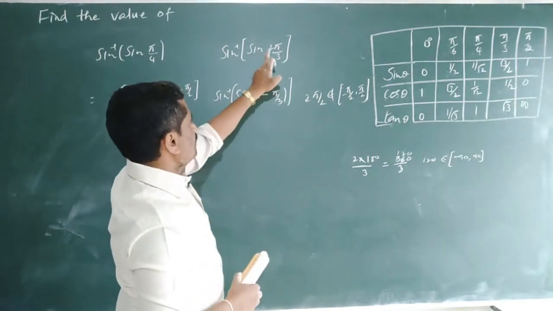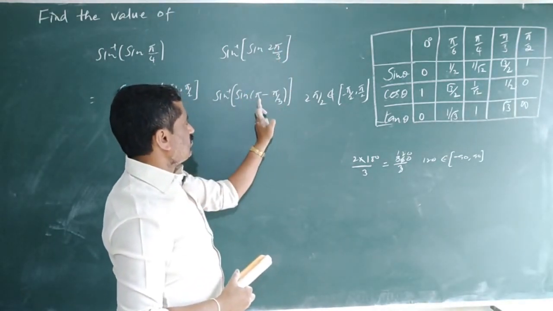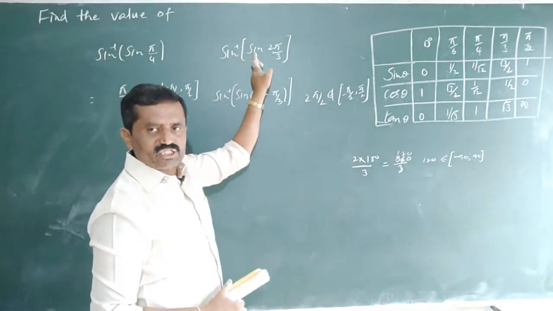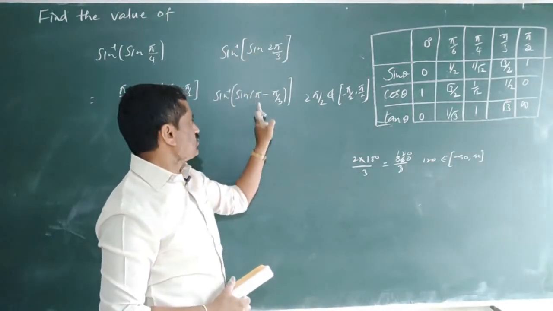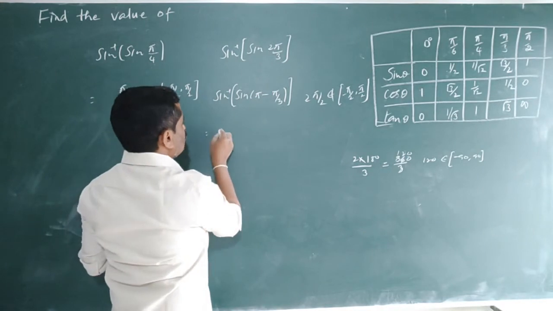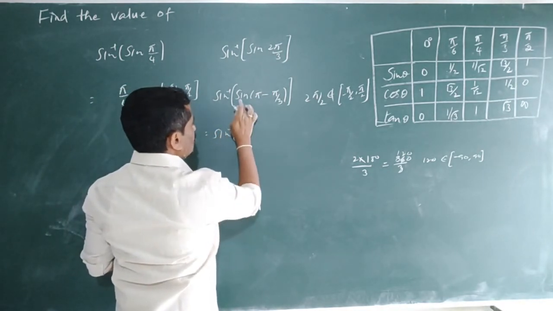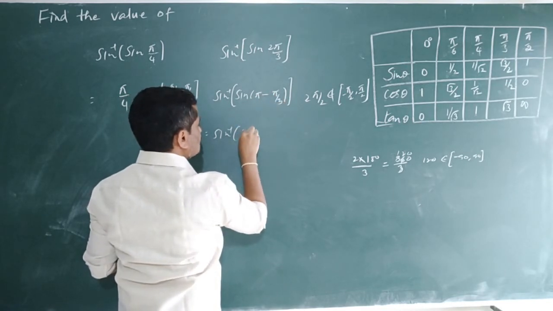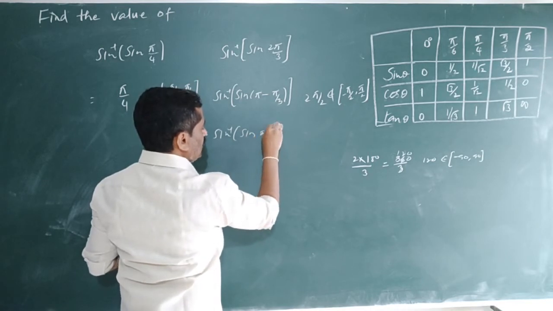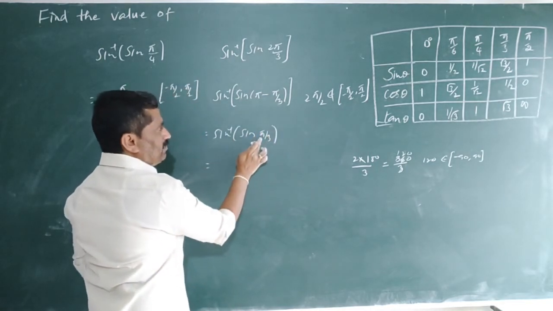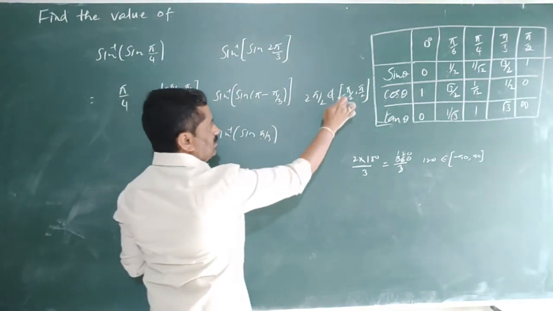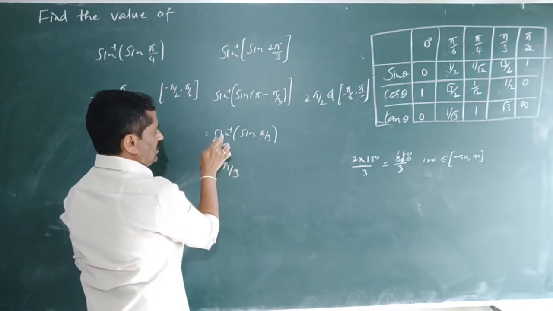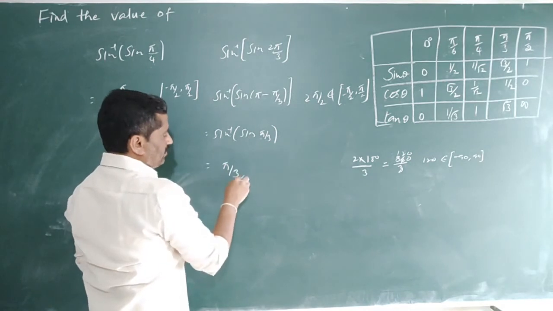Okay. So this one we split, 2 pi by 3 we split. In which way? Pi minus pi by 3. Here we must use pi, because the ratio does not change, it should not change, so use pi. Okay, so therefore again that is equals to sine inverse of, so sine of pi minus pi by 3 can be written as what, sine pi by 3, sine pi by 3, again that is equal. Now pi by 3 belongs to what, minus pi by 2 to pi by 2, therefore that is equal to pi by 3. That means sine inverse and sine get cancelled, we have pi by 3.